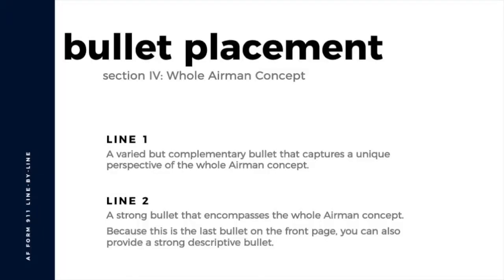You can say, I'm going to put 2 this year, then I'm going to focus on the other one, and provide maybe a mix of the 2. I'm just going to outline it, but I'm going to be very deliberate about how I build these bullets. And so now the bullet placement for the whole airman concept, just as the last sections, you want to use complementary bullets that capture a unique perspective, but you want to make sure that the EPR is all one document. Remember that. So I want to capture everything, have those strong bullets, but then I also want to be very focused. So then in line 2, because it's the last bullet, the same thing. Maybe I want to use a very strong bullet at the bottom of the page, or a very strong descriptive bullet.